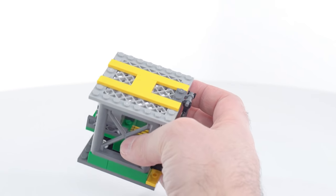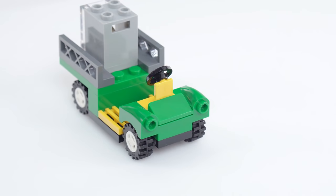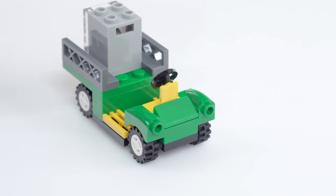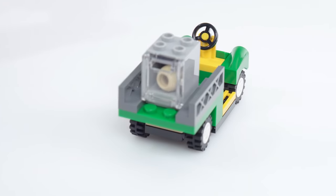The rest of this, okay, you got the H on top. Let's look at this up close. It's pretty perfect. It looks like a little Cushman runabout from the 70s, a little electric thing that I used to see as a kid.